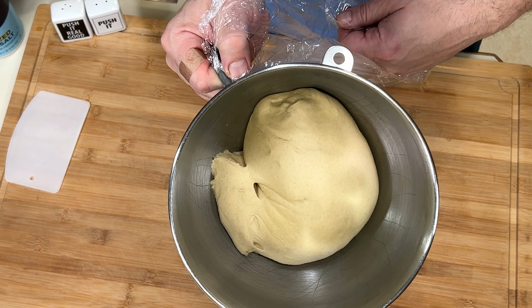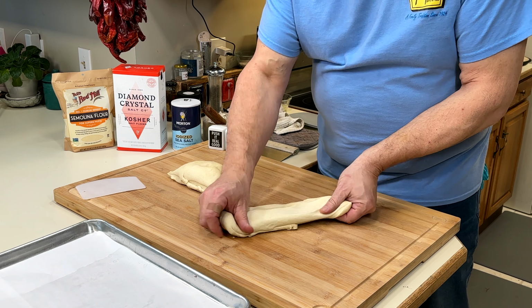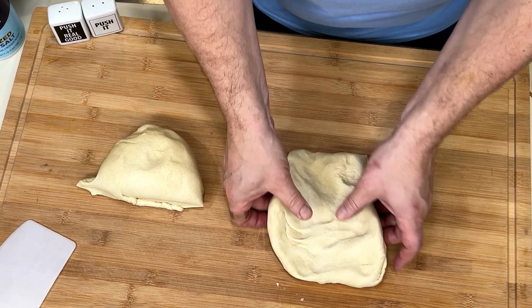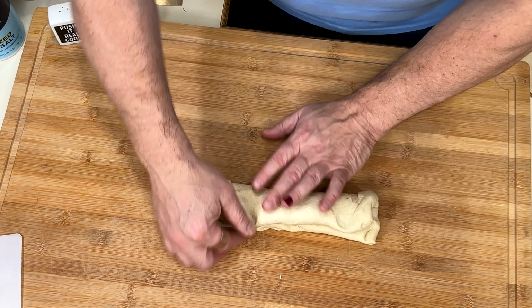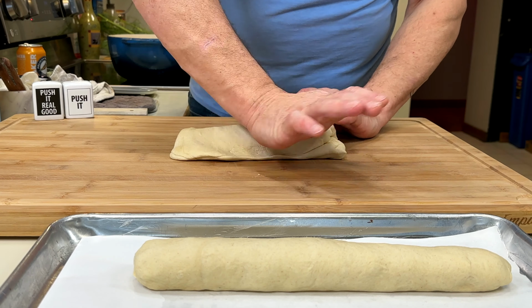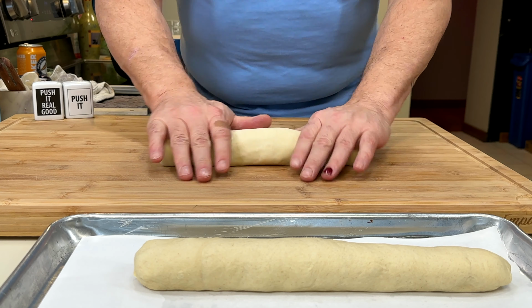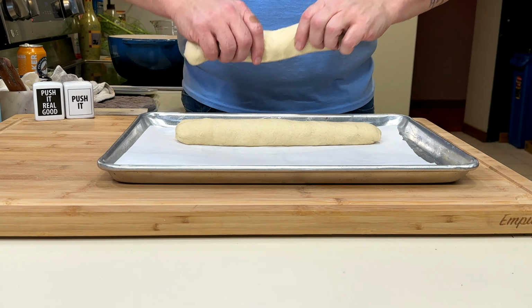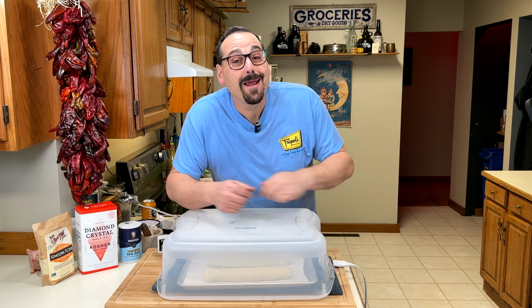This dough is so nice. Divide it into two, about 430 grams apiece. We're gonna shape 2 loaves. First, make 2 planks, fold it in on itself, and in again, seal the ends, all the way around, and even it out. And onto a sheet pan to proof. You could accelerate the process with a heating pad and a plastic Rubbermaid container like me.